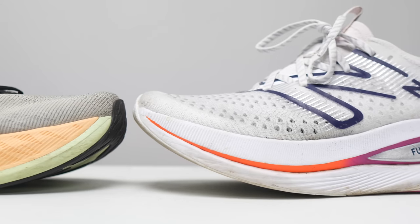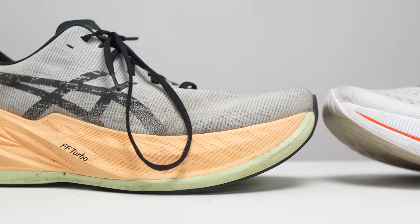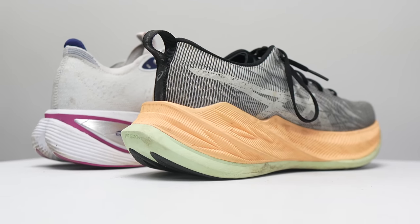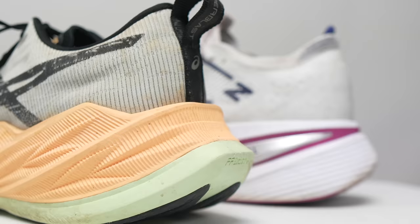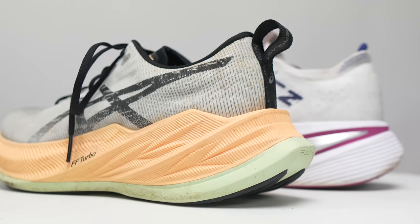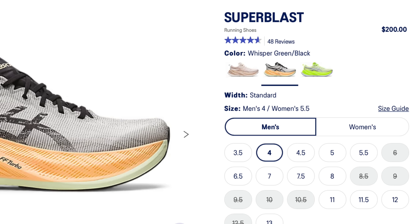Let's take a look at some of the competition. The shoe this lines up best with, at least in terms of how I'm using and enjoying it, is going to be the Super Blast from Asics. This is also a shoe that's primarily racing foam with its FF Turbo, but it doesn't have a plate — instead it uses a daily training foam, FF Blast Plus, underneath to give you a race-like sensation that's just a little bit dialed back, more suited for long runs and steady-state stuff. I really like it for marathon-pace effort work; I raced CIM in this last year. Both of these shoes I use very similarly, although I'd rather pick up the pace a little more in the Super Blast and go a little more relaxed in the SC Trainer. The Super Blast did get a price reduction, but it's still at $200, which is $20 more than the $180 of the SC Trainer. I think both of these shoes are still a little bit expensive for what you're paying for.